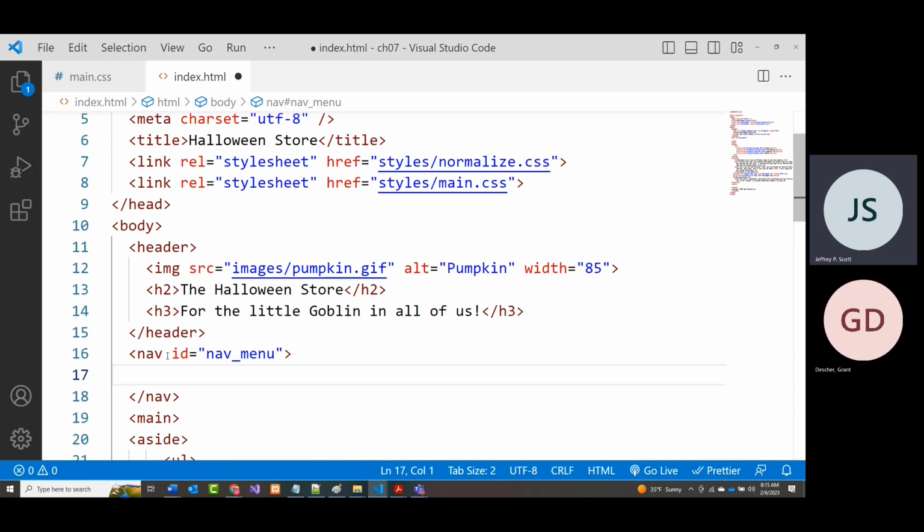By now, it should make sense to every single one of you watching this live or on tape what the difference is between a class and an ID. We're only expecting to have one navigation menu on this page. If we were going to have more and we wanted them to look different, we would give them each their own ID. If we wanted them to look the same, we could use a class instead. So when you do this, it's going to be in an unordered list. This is going to look real funky when we first start doing it, just because we will not yet have any styling on it. So if it does look funky, don't worry about it.